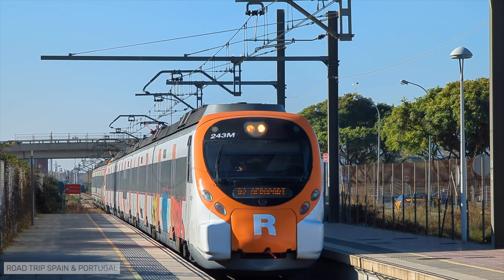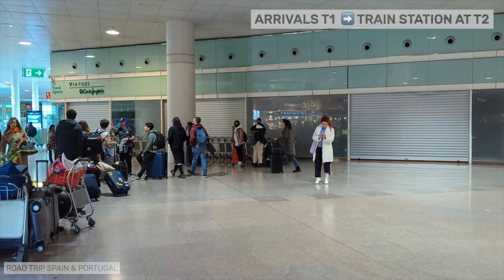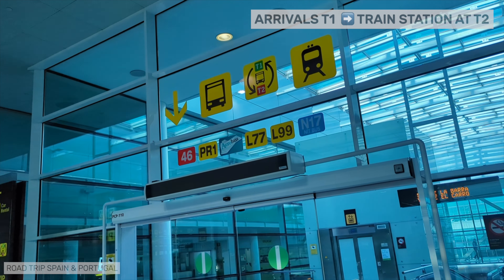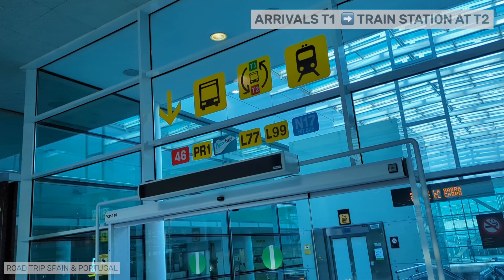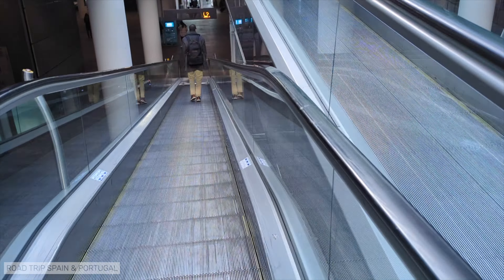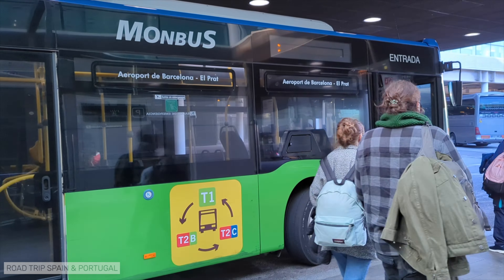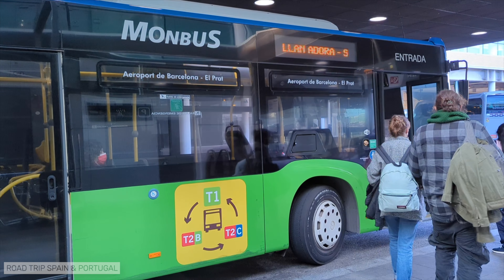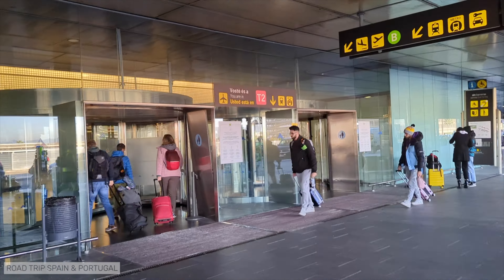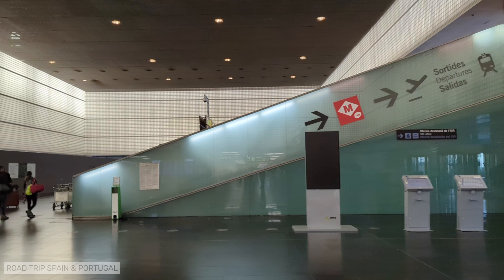Let's see how to get to the train station. If your flight arrives at T1, you will have to go to T2 to get on the train. When you come out into the public part of the airport, walk forward and a little later turn right. You will go down two sliding platforms and appear at the Aerobus stop. In front of the Aerobus, turning right, you will find the stop of the free shuttle bus that connects the two terminals. Get on the bus and when it arrives at T2, get off. Enter the terminal and you will immediately see the escalator that shows the way to the metro station and the train.